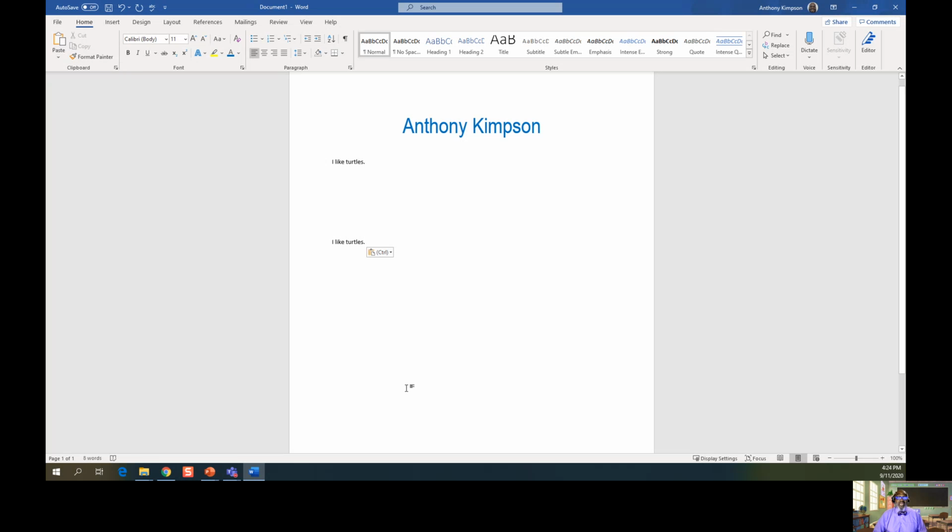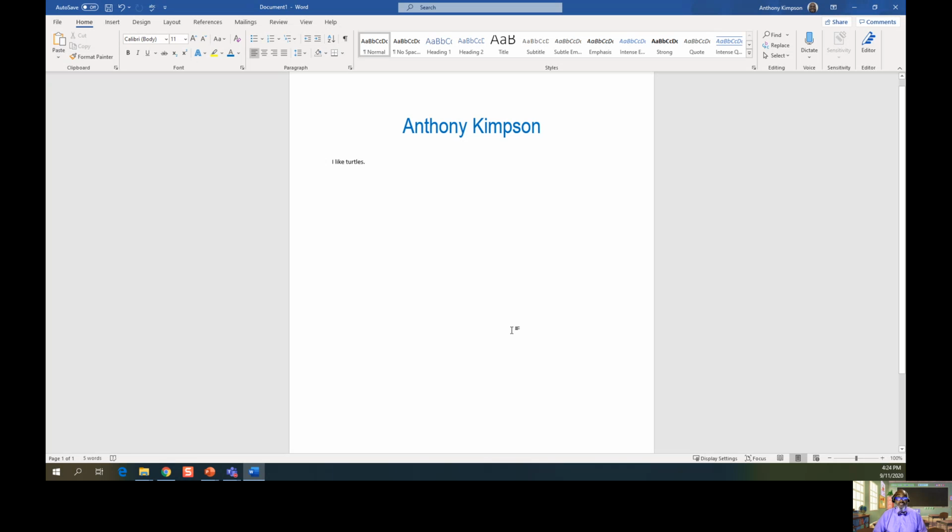So look what happened. What if I want to cut that? Let me hold down my left mouse key and highlight it, right? Go up here to cut, click cut, it goes away. Now it's still on the clipboard. If I want to put it somewhere else, I can click paste again.